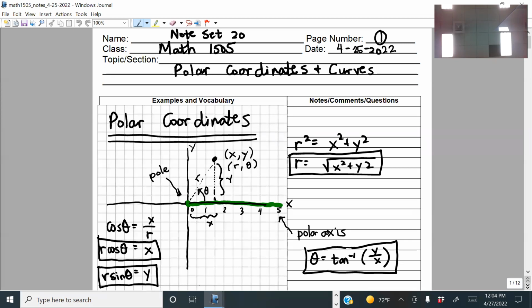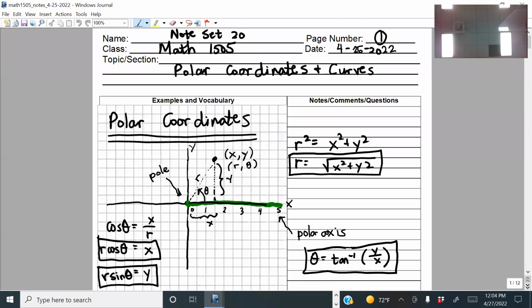So if I give you a point in polar coordinates and you're trying to figure out where that point is, if you want to convert it back to rectangular coordinates, you can just use these equations. x is going to be r times the cosine of theta. r is always this first value, times the cosine or the sine of the second value. Remember, the second value is an angle.